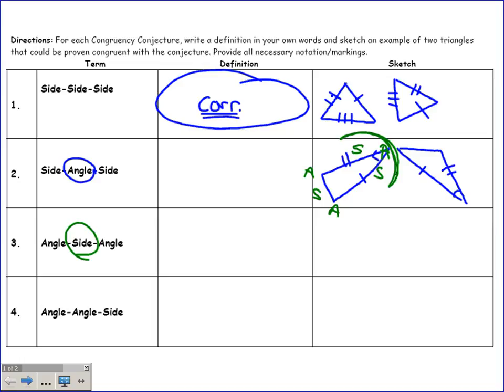We can do that. So it looks kind of like a big rhombus, kind of like this. It's split like so. It's this angle and this angle are congruent, this angle are congruent. And then obviously the side in between. And the side in between is kind of important. It doesn't tell you that, but you can figure that out based on how it's working. So basically it's the angle, and it's actually physically the side that's in between, so it's angle, side, angle. Okay? That's good. This one, obviously the side can't be in between, it has to be somewhere else. Tell me which one did you use for that?